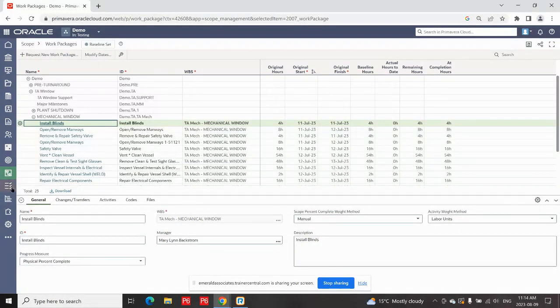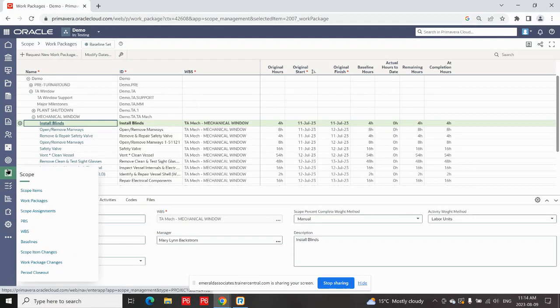Now, once I've got the work packages entered, so I'm going to plan my project. I've put all my scope items under the scope module in the scope items section. I've put work packages in, and usually the work packages are a bit of an ongoing scenario.